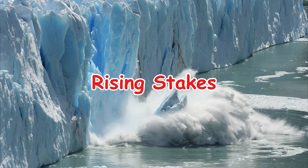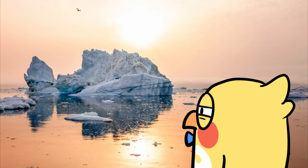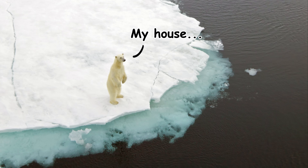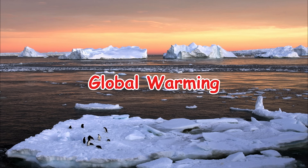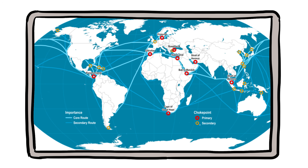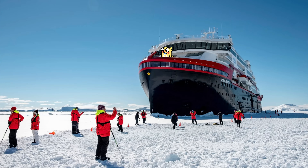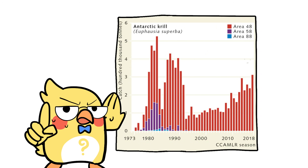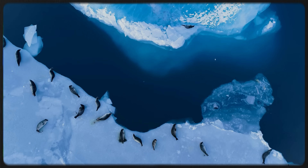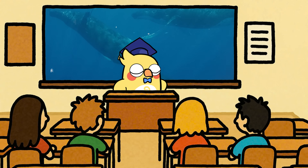Melting ice — rising stakes. The Arctic is warming faster than anywhere else on Earth. The summer sea ice is shrinking, and it's not just about polar bears losing their real estate. Less ice means less sunlight reflected, which means more heat gets absorbed by the dark ocean water. That accelerates global warming. It also opens up new shipping routes, resource extraction, and possibly military presence. The North Pole might not have land, but that hasn't stopped humans from seeing dollar signs. Even cruise ships have started offering Arctic adventures, navigating routes that were previously impassable. The economic opportunities come with ecological risks. The North Pole might be floating, but its impact is solid.